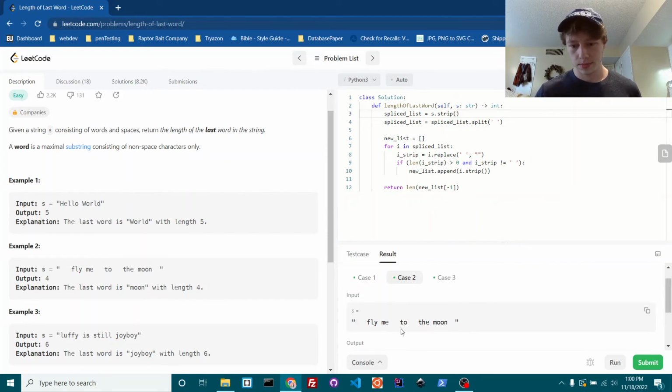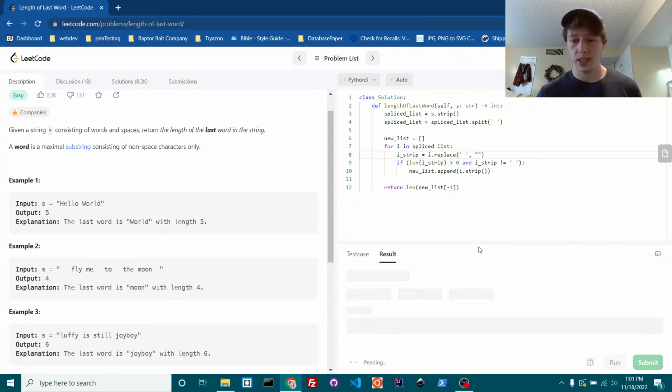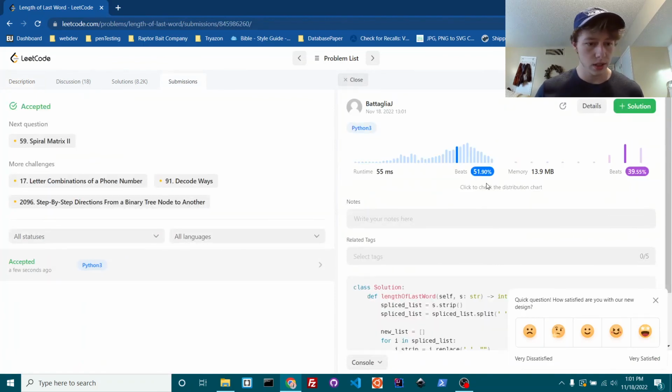And then we go through each item. We split it by the space in between, so there shouldn't be any white space at the end. There might be white space in between items that's kept there, but then we go through those items, take out any white space, and only add an item if its length is greater than 0 and it is not a white space item. But let's see if that's even correct thinking on my part. And it was.